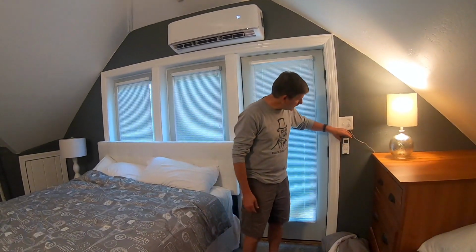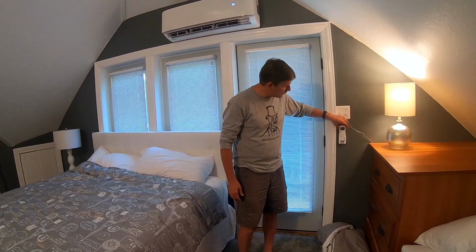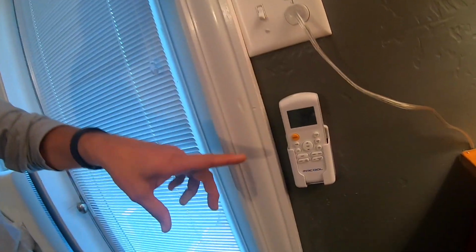And then last but not least is this little remote that it comes with. Anybody can figure this out and use it. This is going to be a vacation rental, and to have something that's simple for the user to use is just an added bonus.